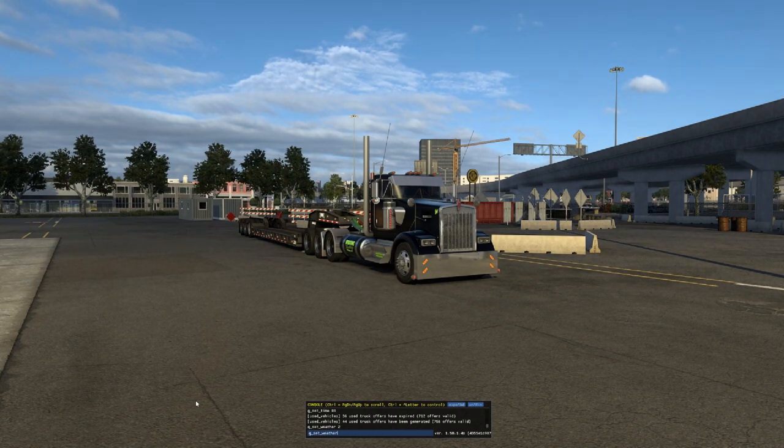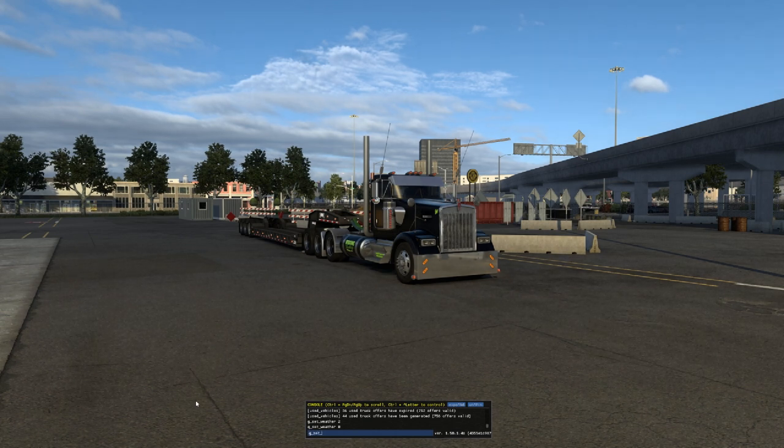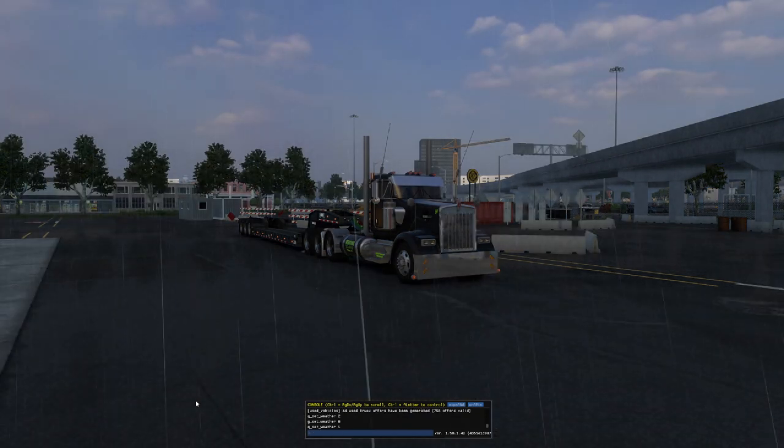As you can see, we put 2 in there, that set it up for daytime. 0 is the same thing, and then you go into G_set_weather, and then 1. There we go, and now that changes it to a rainy day, just for screenshots or something like that, if that's what you're interested in.